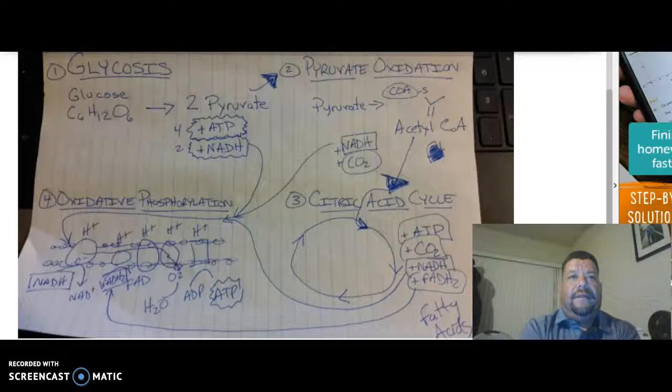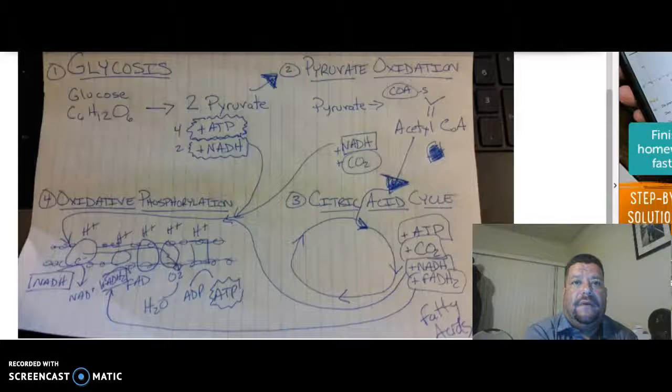Glycolysis takes place in the cytosol of the cell, so it won't be in the mitochondria. In glycolysis, the glucose is converted to pyruvate. It's a process that will be taking place twice. That's why the glucose will be split into 2 pyruvate, which will make for an overall 4 ATP and 2 NADH. Overall, glycolysis converts 1 6-carbon molecule of glucose into 2 3-carbon molecules of pyruvate.